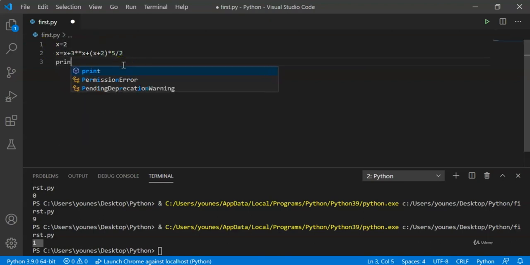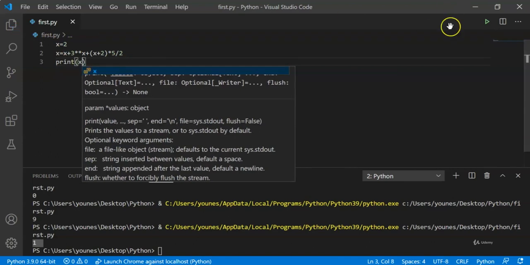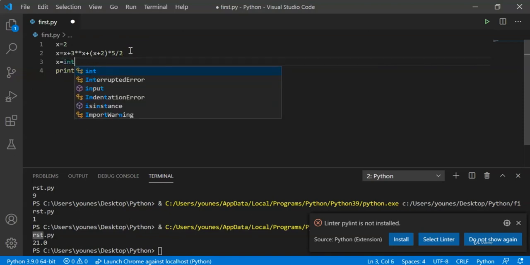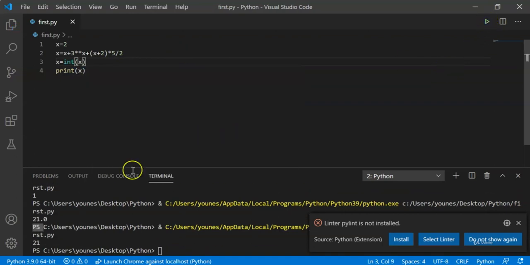So let's go ahead and print x, and we should get the number 21.0, since this and this return a floating point, and if we want to have an integer, we'll simply convert this x to int x. Run this code, we'll get 21 as an integer.